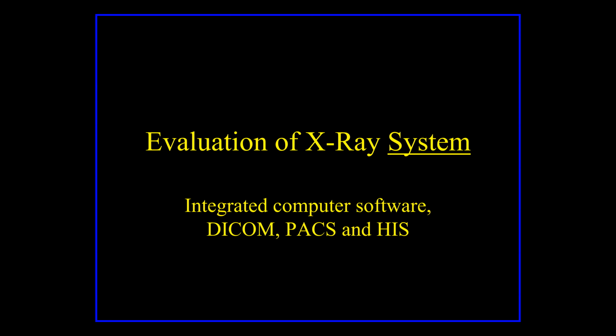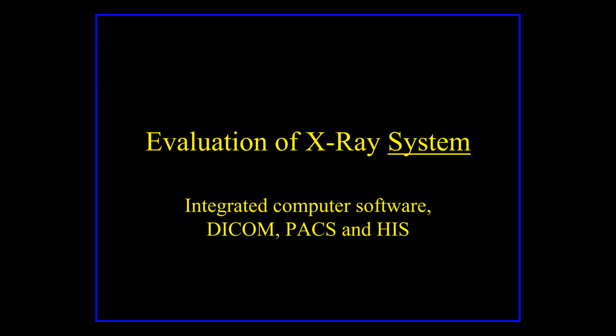So now we have an image that's formed on a computer, but now we got to talk about the rest of the system that goes with the digital process and what do we do with that image besides trying to interpret it. So it all has to depend on the software that's on the computer that comes with the X-ray machine that interfaces and talks to the X-ray tube and the X-ray machine itself. So that's the integrated computer software.